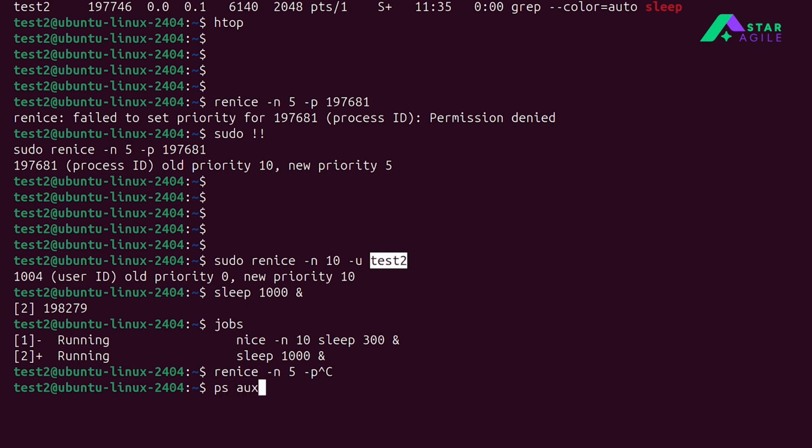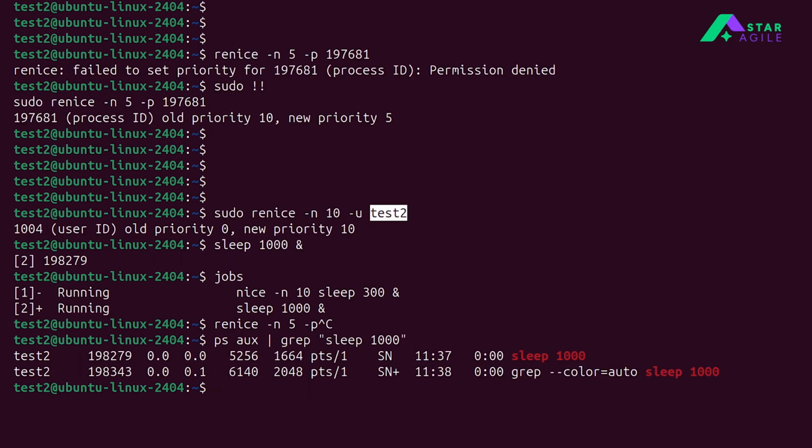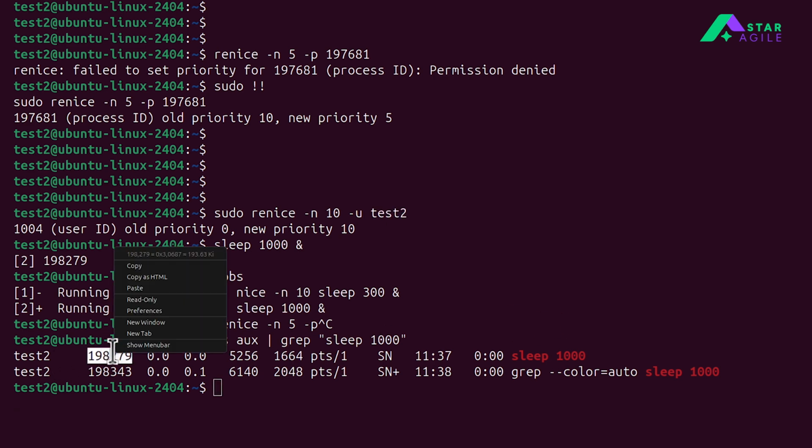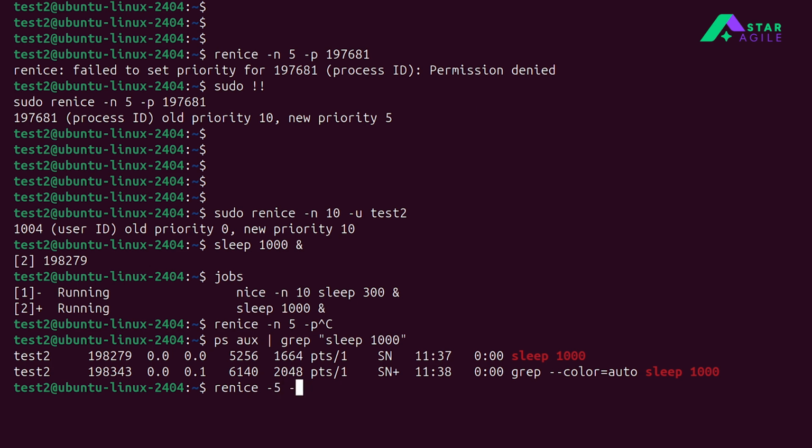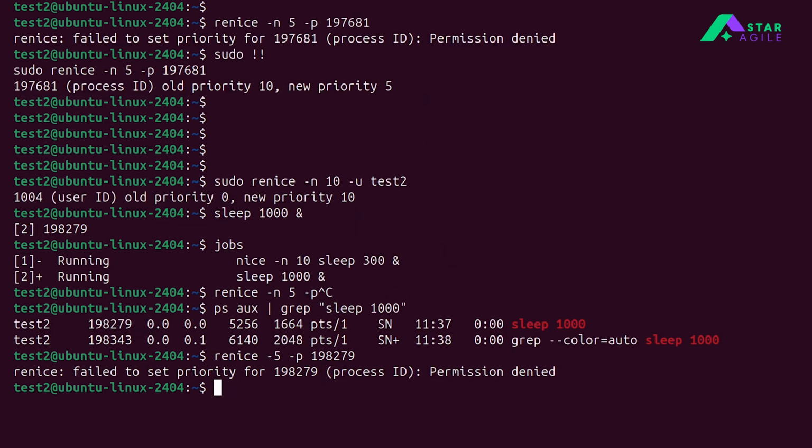Let's first grab this sleep 1000. Okay, I'll copy it, and then renice -n 5 -p, paste. Okay, so let's use sudo.